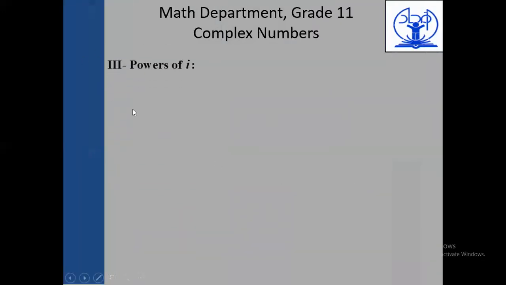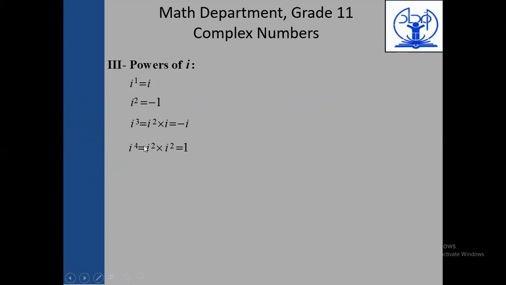Let's talk now about the powers of i. For sure, i to the 1 is i. i squared, this is the basic component of this chapter. i squared is the imaginary number whose square is -1. But what about i cubed? We cannot keep i cubed as i cubed. We have to reduce it. i cubed is i squared times i, and i squared is -1, so the final answer is -i.